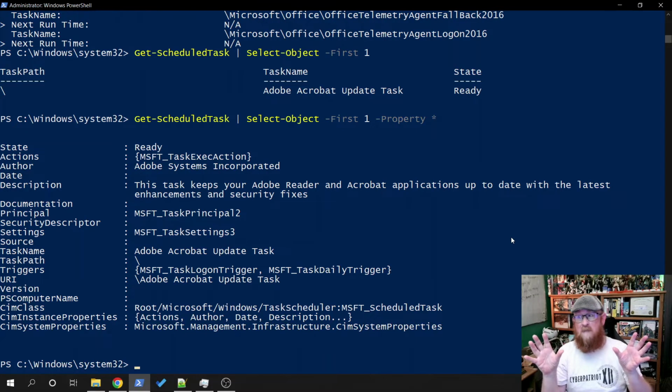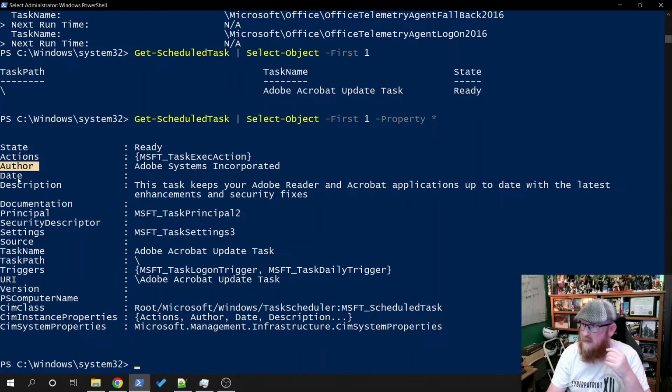But what's missing from this? So we have the author, we've got the date, description, we have the task name, which is important. We have the task path, which is important to have, but we don't have the last runtime and the next runtime.